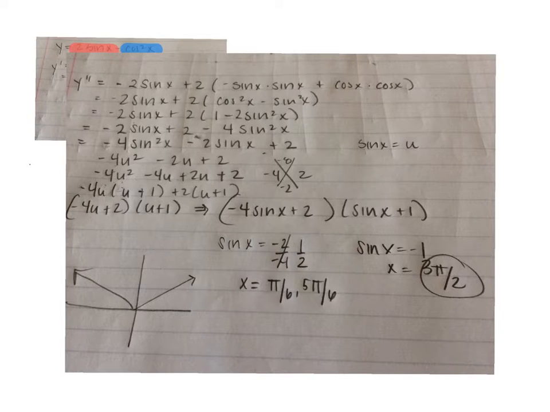So again, I get pi over 6 and 5 pi over 6 because I want where sine of x is 1/2, and that's going to be at pi over 6, and then on the other side, in both places, we still have a y that's positive. But 3 pi over 2 shows up again. So this is one of the situations where we talked about what happens when a CP equals a POI. It does happen. It's not common. But what does that look like? So I have 3 pi over 2.